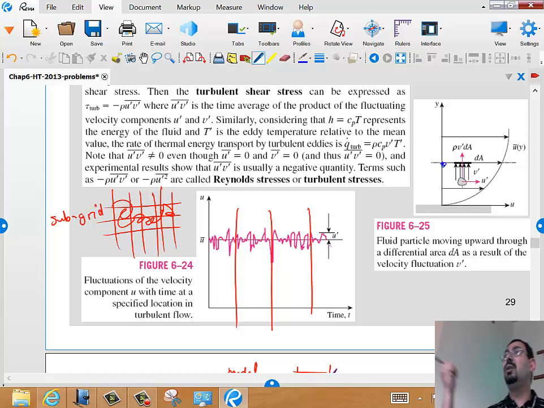So we have a wind tunnel over here in the main hall of the fluid lab in 2118. When we bought that wind tunnel from the company, they were very happy to tell us that, you know, we guarantee that the turbulence fluctuation is less than, and they would give you a number. They would say it's less than 10%. So they are saying that in our wind tunnel, if you measure the velocity, that fluctuation will be less than, say, 10%. So we don't have that much turbulent flow in our wind tunnel. The air that we provide for you in that wind tunnel will be almost uniform. There is not that huge variation. All right?